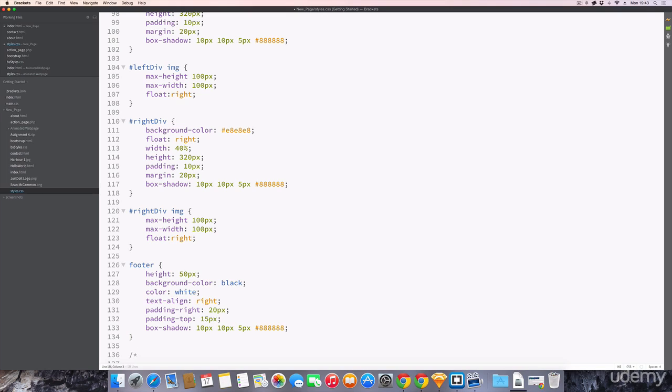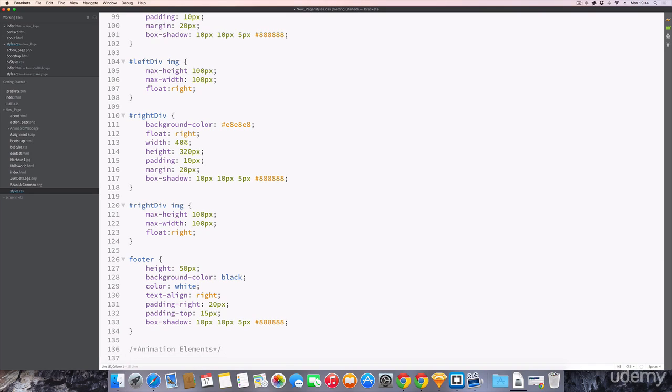First, I'm going to make a little comment here, say animation elements. And this is how you actually put a comment in CSS with the /* and then close it with */. So what we want to do, we want to create a keyframe that says go from opacity 0 to opacity 1. So we do that by going @keyframes. Okay, that's the instruction, and we're going to give it a name, so we're going to call it fade in.